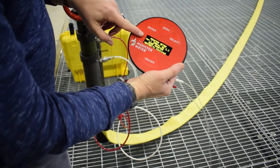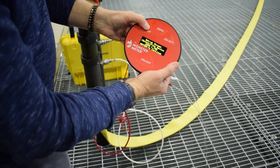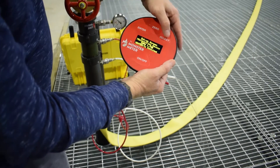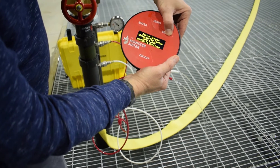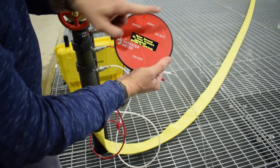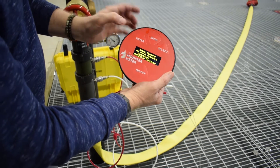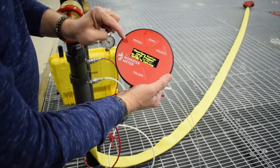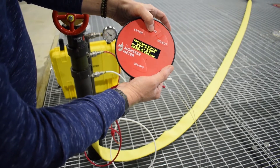Turn the monster meter on and press Enter to move to the flow device selection screen. Press Enter to continue to the meter zeroing screen. The monster meter will validate there are no pressure connections. Press Enter to move to the input pressure screen — this screen shows current pressure readings on the transducers. Use the zero button to clear the readings.